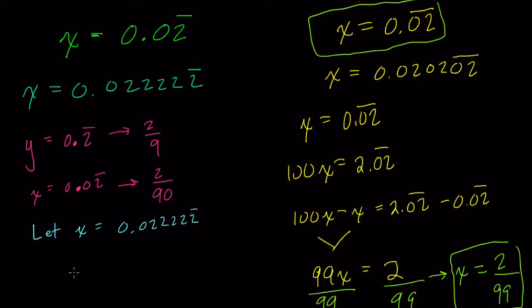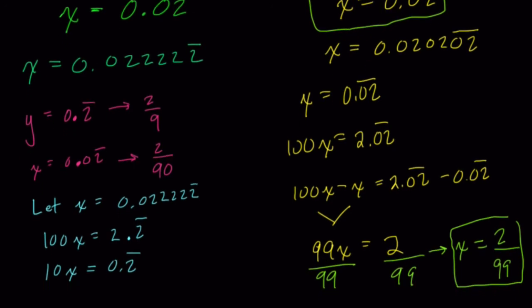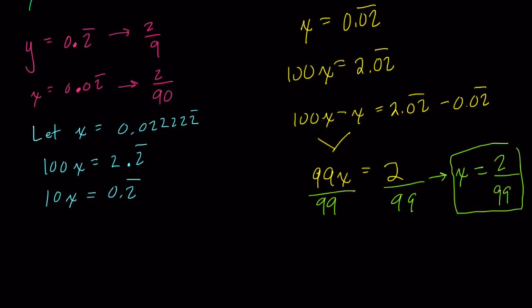So here, when you multiply by 100, your decimal moves twice to the right. So think about this carefully. 100x would then equal 2 point, see, it moves once, twice, and then 2 repeating. So here we can't just subtract x from it. If you subtract 0.02 repeating, it won't cancel out with this 0.2 repeating. So what we need to then do is find 10x. And 10x equals what? Move once to the right, and 10x equals 0.2 repeating. So this is a little bit trickier because you need to plan out what you multiply by so that the proof will actually cancel out the terms, the repeating decimal portion, and then work.